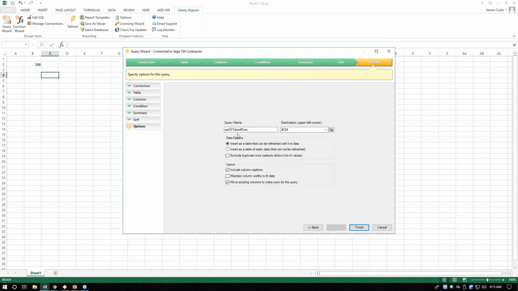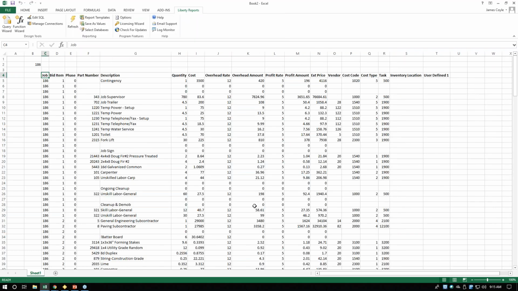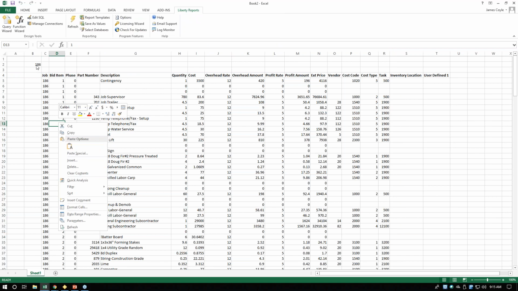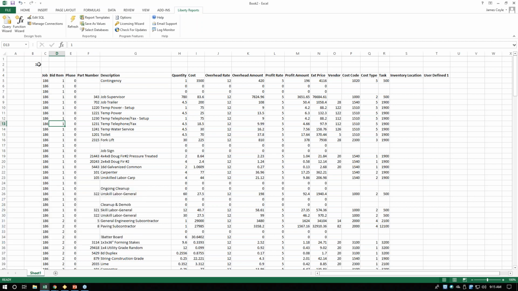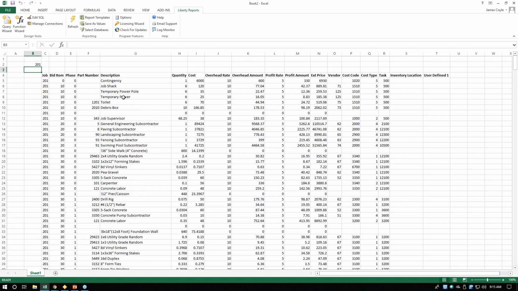And so now you can tell it what the name of the report is. And there may be different estimating related reports. And then remember, there's the parameter, right? So if you go to parameters, you can tell it to refresh, so that if I said job 201, that's estimating information, but I don't know what kind of estimating reports you would like to create.